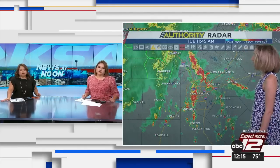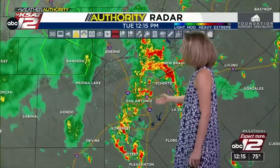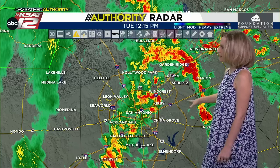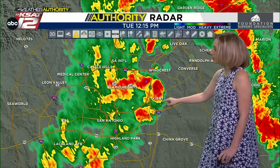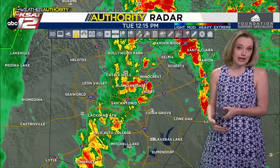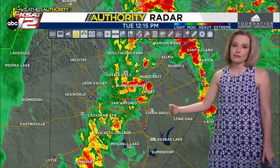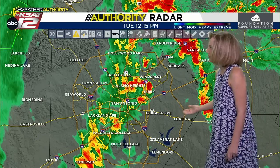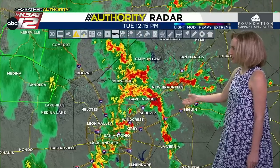But let's go ahead and take a look at the radar. Some of the heaviest rain right now is moving through San Antonio. We can go ahead and zoom into San Antonio. I'm going to go ahead and pause this. These are generally moving to the east-northeast, and you can see some of the heaviest rain falling in neighborhoods near to Alamo Heights, Kirby. These areas broadly missed out on the rainfall in a big way yesterday, and so they're going to see some of those gaps of the rainfall start to fill in. Now, a quick maybe inch of rain for some of these folks is entirely possible over the next, let's say, 15 minutes or so.